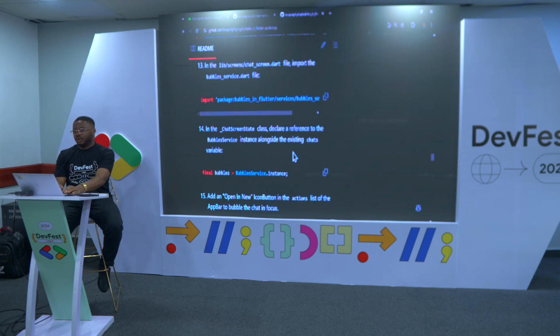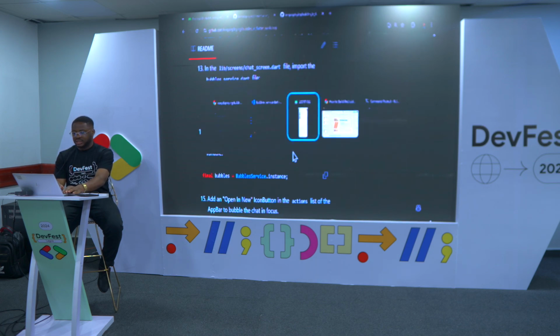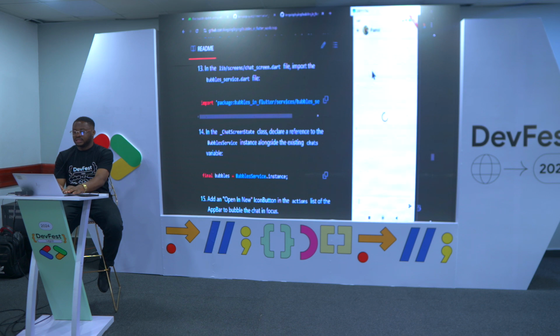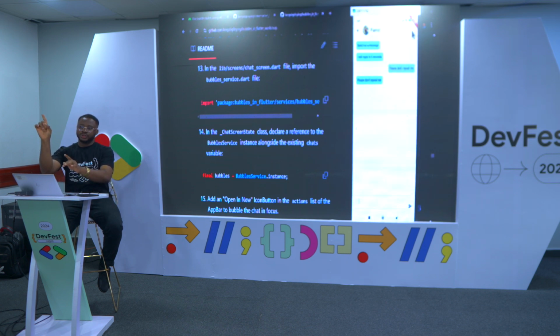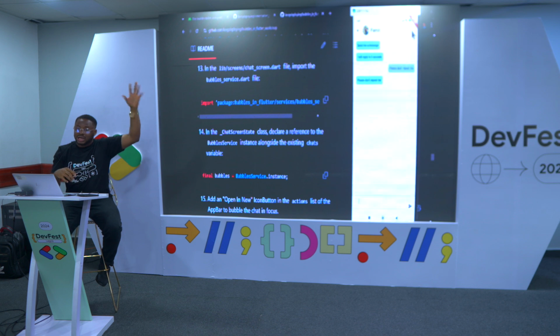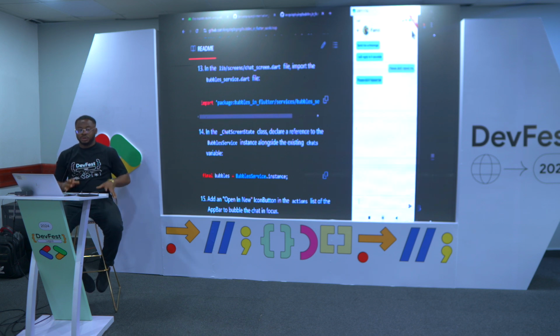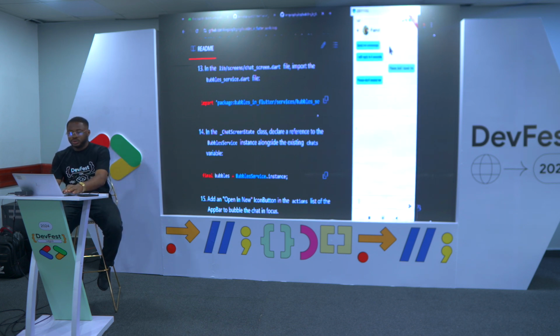Now, there's an interesting thing I want to do. I want to add that when you are in a chat screen like this, there will be an icon at the top right here that can bubble the notification. So let it be possible that when you're chatting with somebody, if you choose to bubble it so that I can bubble you and leave the app, that icon will do that for you. This can be useful if maybe in your app you're building, you have a show in bubble button inside people's messages. Messenger has that. You can check it out later. They have it. So how will you do that?